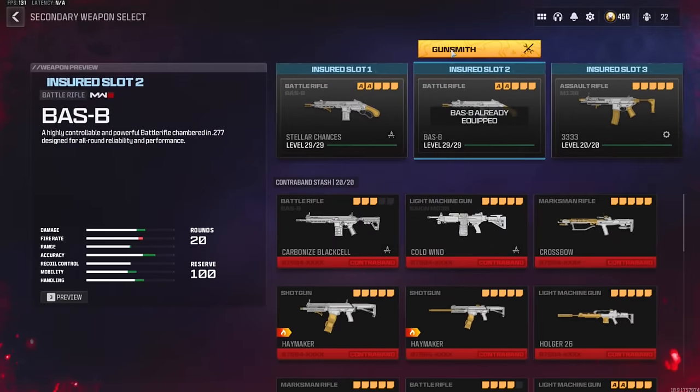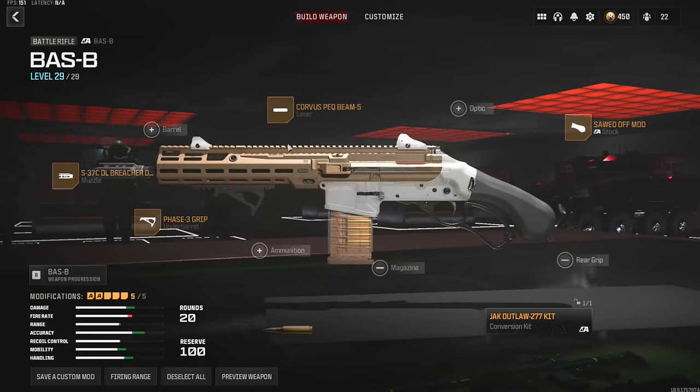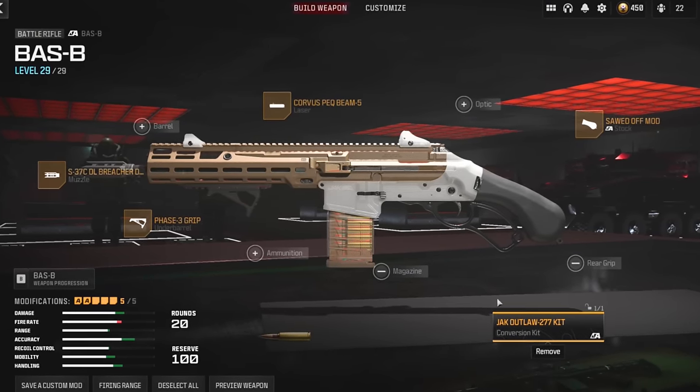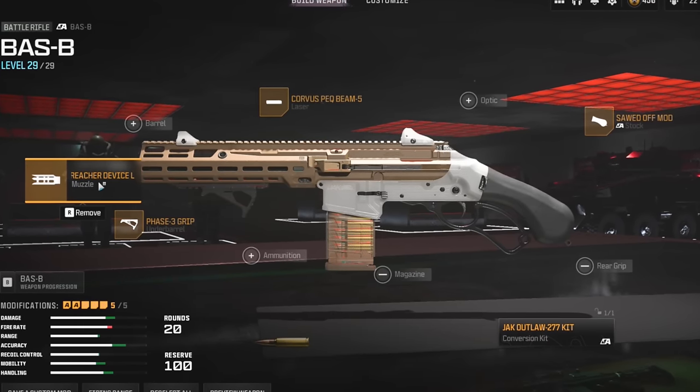And as always, here's the build we're using in the video. Keep in mind, this is spec'd for hipfire. This is the laser we had, the sawed-off stock. Obviously, we had the conversion kit, the phase 3 grip, and then the breacher device L muzzle.